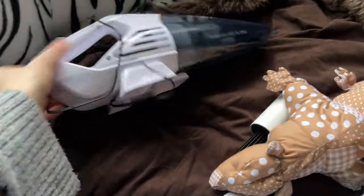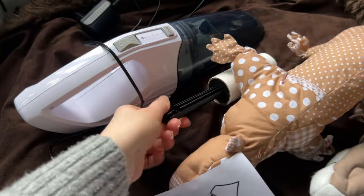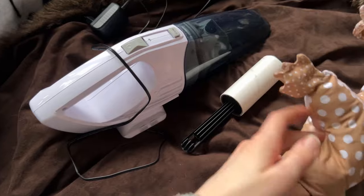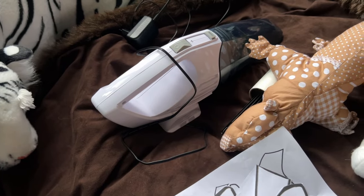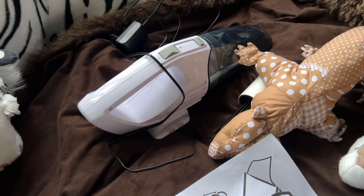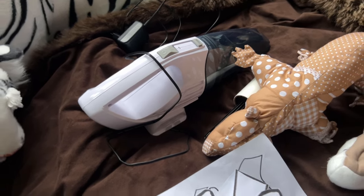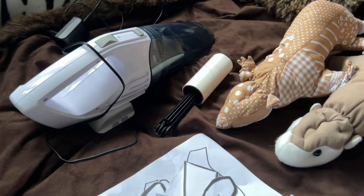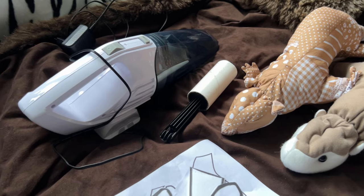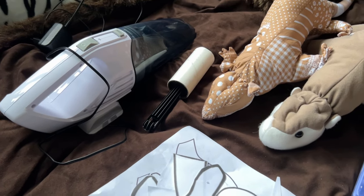This is just a miniature vacuum cleaner, and one of these things, a lint roller, I think they're called. Those are not required, but they are very helpful if you're working with fluffy fabric like faux fur or teddy fabric or something. They'll just make your life a lot less painful.